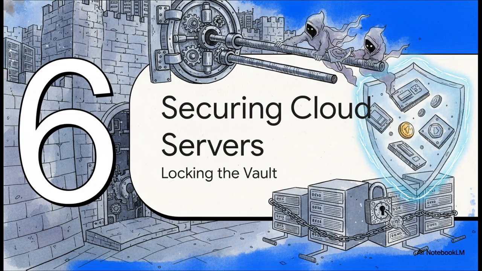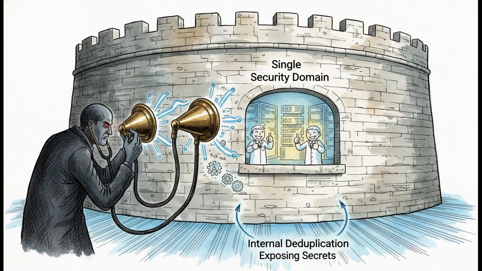Section 6. Securing the cloud servers. Locking the vault. So, how do cloud administrators actually lock down this vault and defend against these invisible remote heists? Well, previously, vendors realized cross-virtual machine sharing was a bad idea, so they restricted deduplication to happen only within a single security domain, like inside a single Windows system or a single container. But because web servers inherently expose their timing latencies to the outside world whenever they reply to HTTP requests, this intra-domain deduplication remains a massive, massive vulnerability.